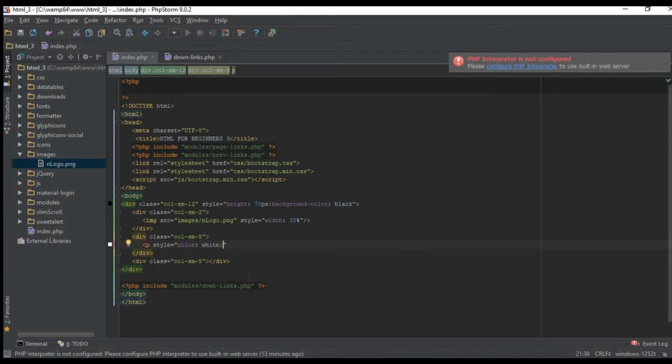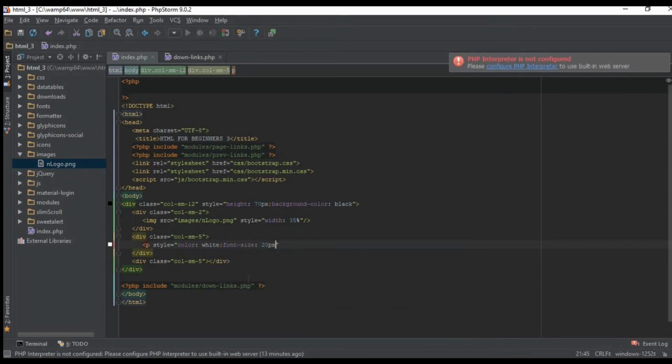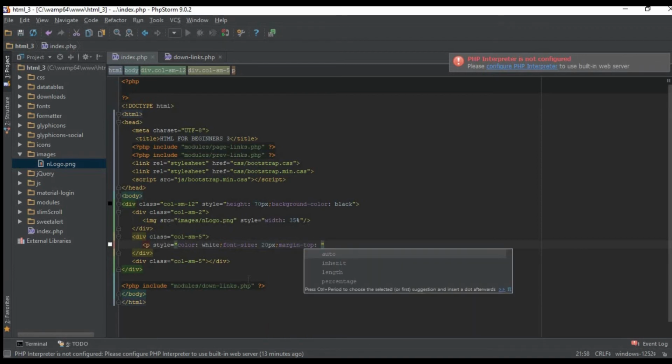Then we set a font size of 20 pixels. Then we set the margin top to, let's say, 3%. Then our content is supposed to be: welcome to my first website.